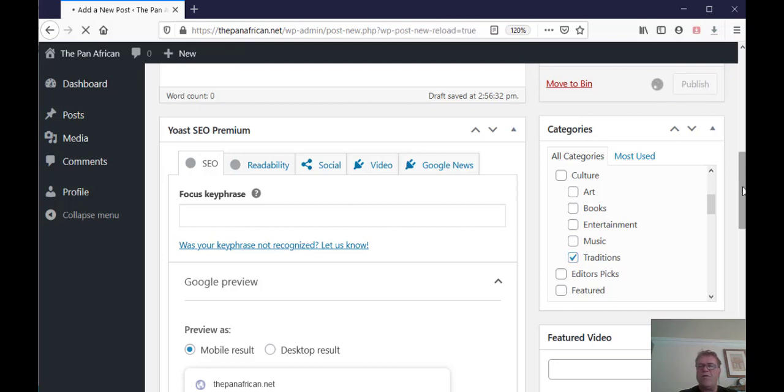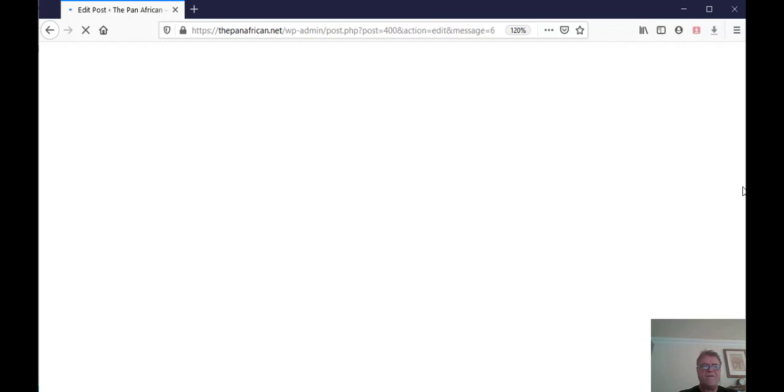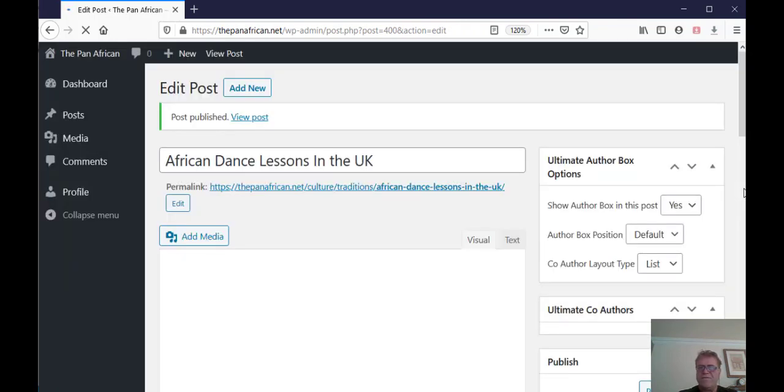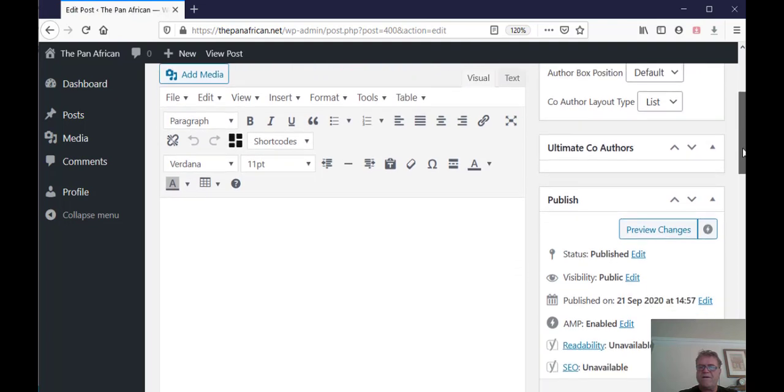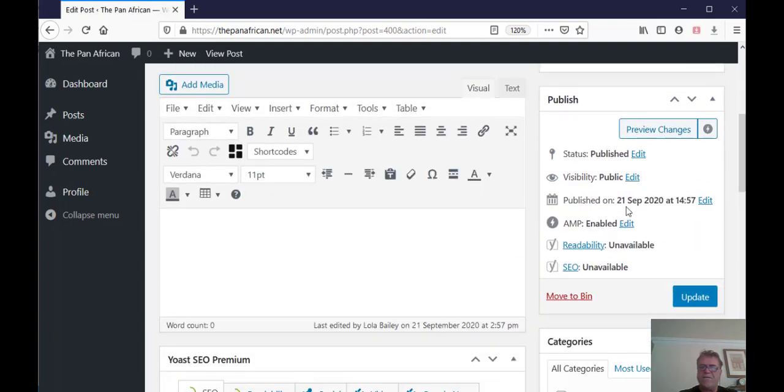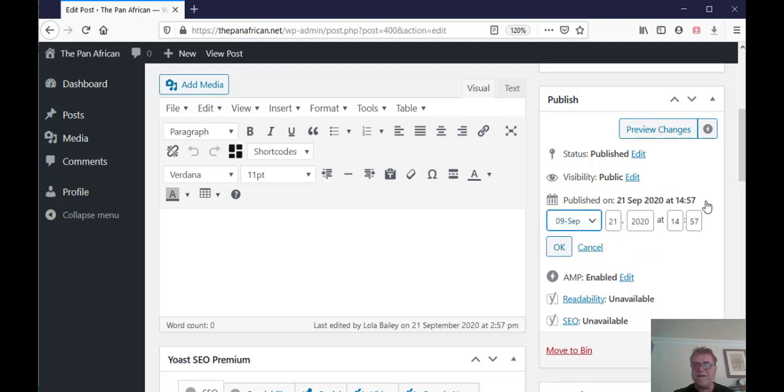And let's publish that. Now, there are options to publishing this in terms that you may want to publish it in the future. So let's have a look at that. So here it's got published on the 21st of September at 14:47. But maybe we want to do a series of these posts. In fact, when you're doing posts, it's better to spread them out. And you can backdate them as well, as opposed to doing one after the other every 5 minutes or 10 minutes or so. So we can click that and we can choose when we want to publish it. And we can choose a different month, a different time and a different date, and we can actually publish it.